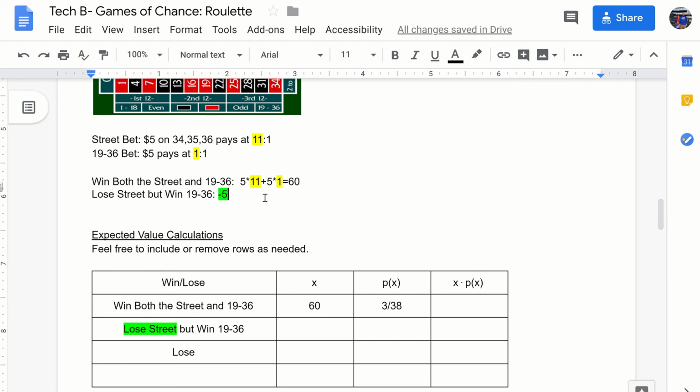So I lost my $5 for that, but I won the 19 to 36. Same calculation here. I bet $5 on an event that pays out at 1 to 1, so 5 times 1. And so we get a 0 sum.